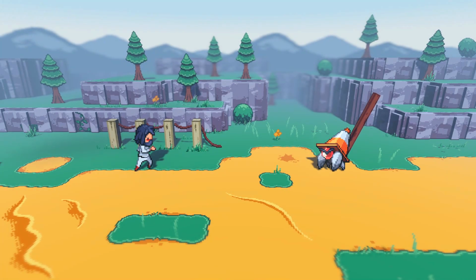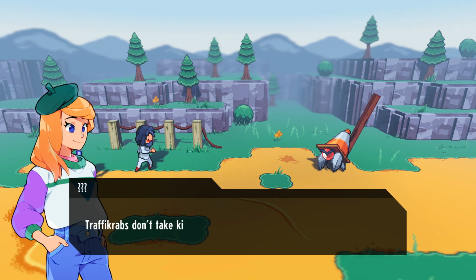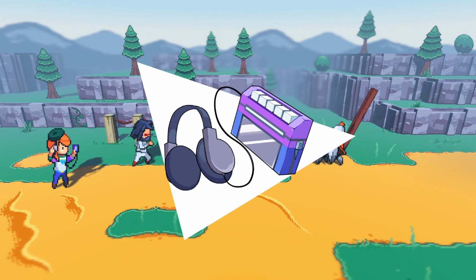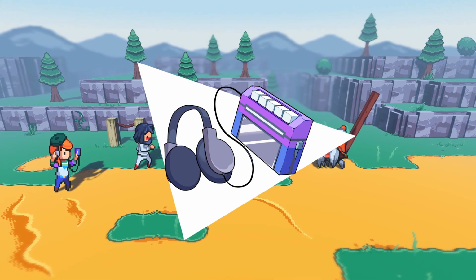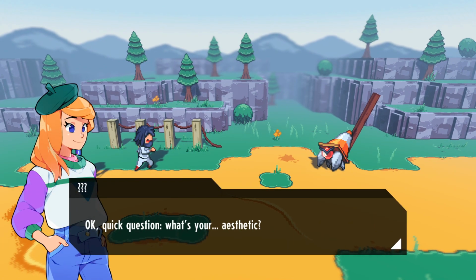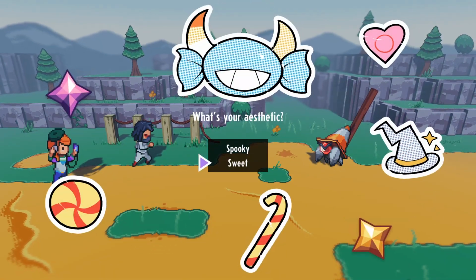Okay, so when I say starter, I'm referring to the two cassette options you're given during the beginning sequence of the game, where you're asked what your aesthetic is by Kaylee when being attacked by traffic crab. You have the option between spooky and sweet, and which you pick will depend on the tape you're given. Each starter comes with its own evolutions that are actually themselves branching, making for a total of 5 forms per line. So you got one base form, 2 separate middle stages, then 2 separate final stages, again, depending on which option you branch over to.